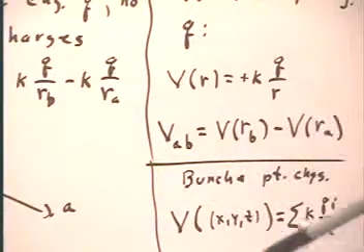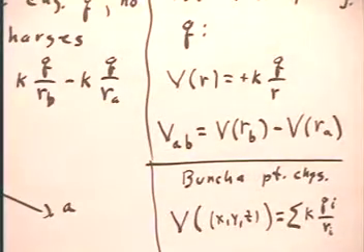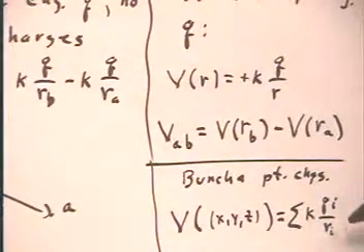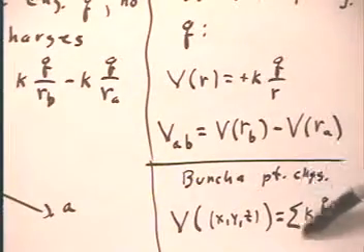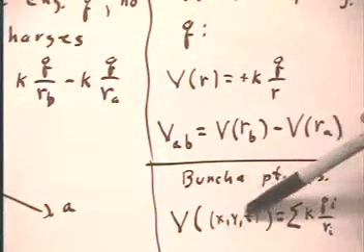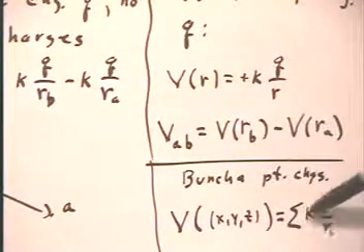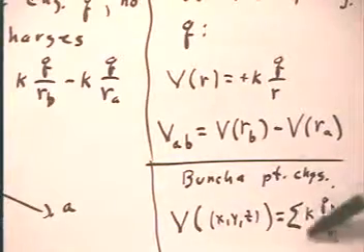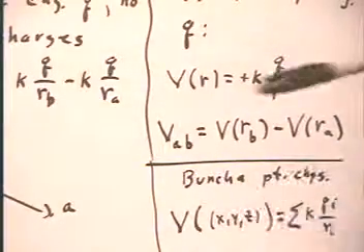Now this is called the principle of superposition, or maybe results from the principle of superposition, depending how you define that principle. It says we just add up the potentials due to all the point charges at the point X, Y, Z. So the potential at a point X, Y, Z is just the sum of all the potentials of the point charges evaluated at that point.